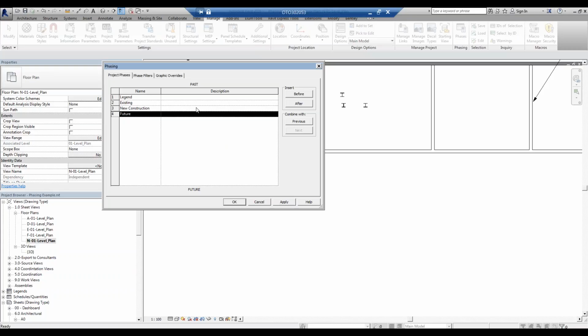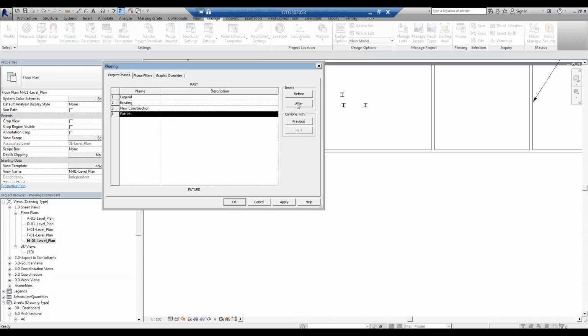So it makes sense if you have existing, new, future, and this is all you want to show. But at some point, if you have a lot of sequences, you should give them sequence numbers, or just call them phase 1, 2, 3, 4, 5. If you're doing construction sequencing, it gets relatively complicated.